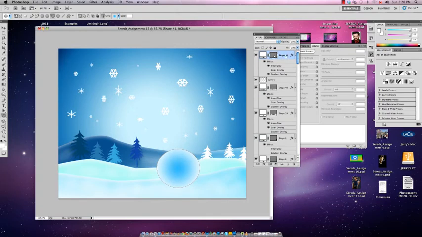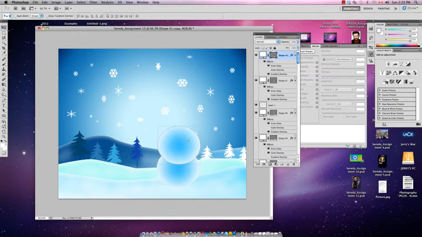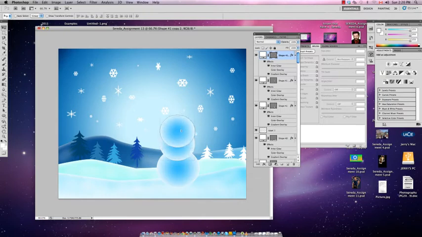Now, because we already have one of these, and no sense reinventing the wheel, let's just copy this snowball. We can move it up a little higher, and we can transform it to make it a little bit smaller. Okay, and move it into place, hit enter. Copy that snowball, move it up, Command T, and shrink it down in size and press enter when you're done. Okay, so there is our snowman.